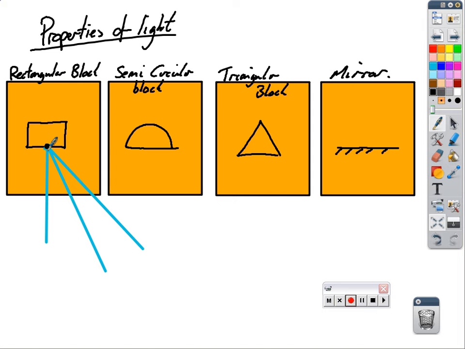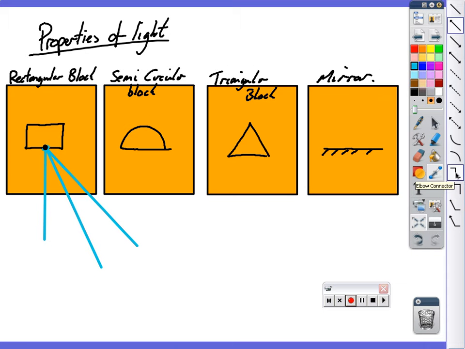And when you're going to do that, you're then going to draw the line as it comes out the block, and then we'll talk about it in order. The semicircular block, again, it's very similar. We're going to draw the light go into the block this way. We're coming straight into the block, like this. Then we're going to draw a light coming at an angle to the block, like this. Another angle, like this. Now, if you want to make your lines different colours, that may be an idea. You can see which one's which when you're drawing them on.